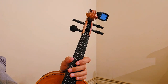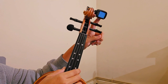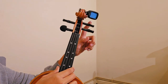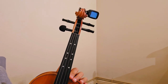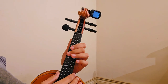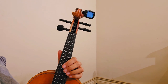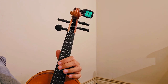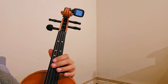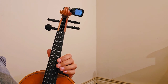Yay! If you aren't confident enough about tuning your violin, then you can always use a tool like this. It's a violin tuner and you can just buy it online. Now, let's check if I properly tuned my violin. If this screen turns green, it means that I got it properly. So let's start with the fourth string. Nice. Third string. That's good as well. Second string. That's nice. And the first string.